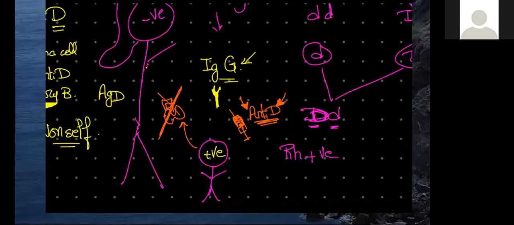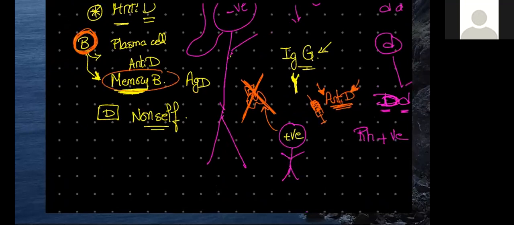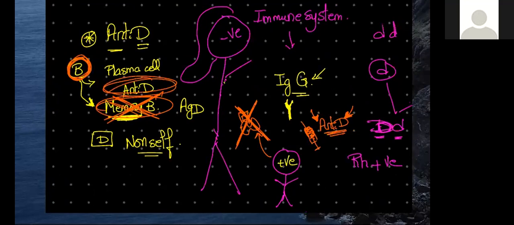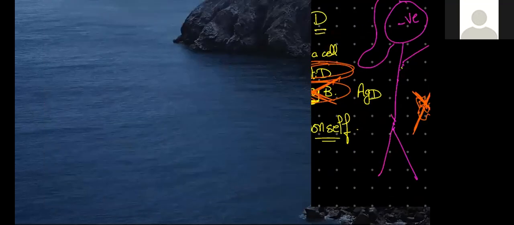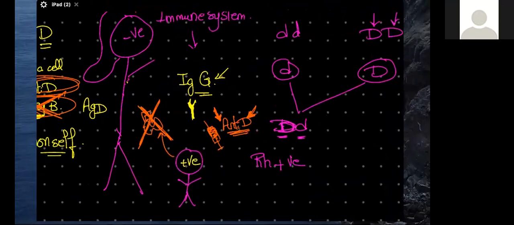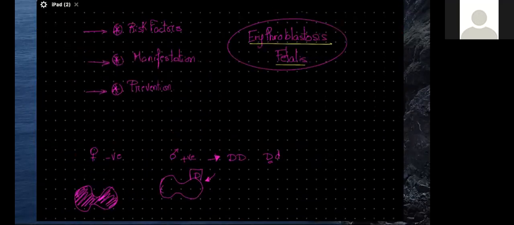What I'm trying to do is prevent the immune system of the mother from activating its naive B lymphocytes, so that it does not develop memory against the D antigen and does not produce its own anti-D immunoglobulins. So I will be giving anti-D immunoglobulin to break down any of the baby's red blood cells that did pass to the mother's circulation during labor, preventing the activation of the mother's immune system against antigen D. All right, this is simply speaking the whole story.